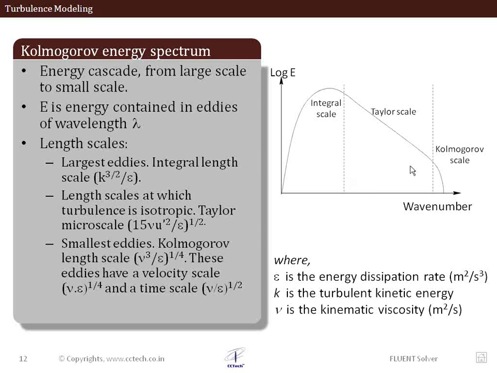So this is where somewhere in between the larger eddies and the smaller eddies, the region lies here, where the turbulence is more or less isotropic. The turbulence is quite mixed together. So this is encountered in highly turbulent flow. And even smaller than this is the Kolmogorov scale. The Kolmogorov scale is where the eddies are quite small, and beyond this it can really get converted into heat energy. So if the eddies break down smaller than this, so this is the highest wave number, and all these numbers, all these length scales and time scales are defined in terms of some terms like turbulence kinetic energy and the turbulence dissipation rate and the kinematic viscosity of the fluid.